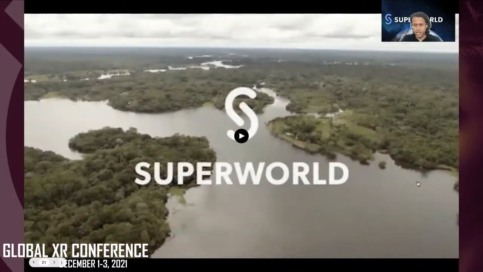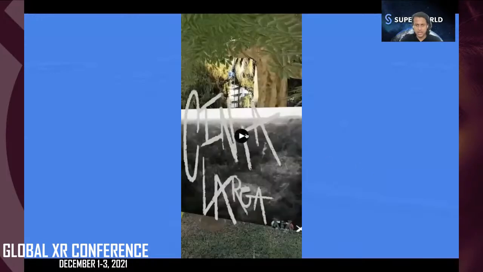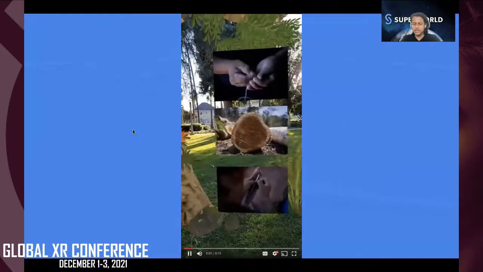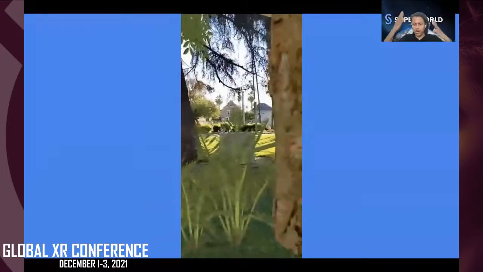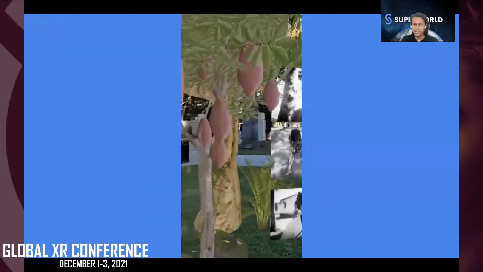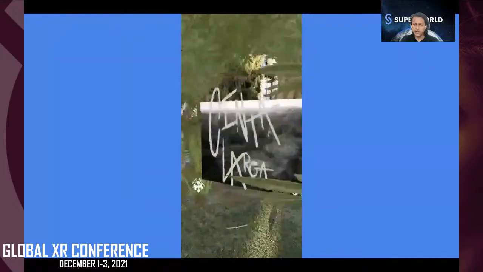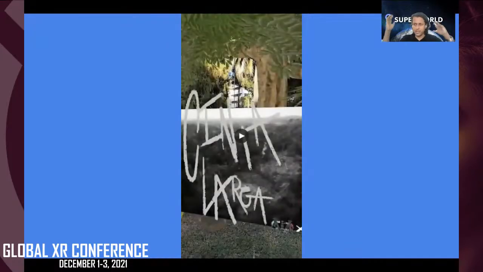Great. So that was an example of what we're doing in the Amazon, and I'm going to show you another visualization of that. So this was the 3D jungle with the artwork, and this AR was placed, I think, somewhere in Miami. So just showing you some of the artwork that's been sold by the tribes and was created by the tribes with the Amazon jungle surrounding. So you can enter the Amazon and experience that artwork.